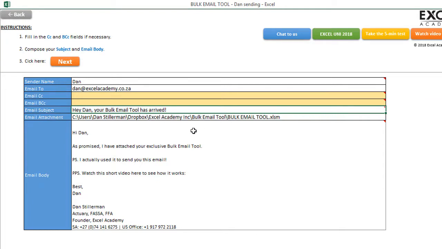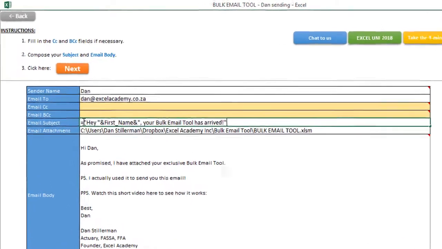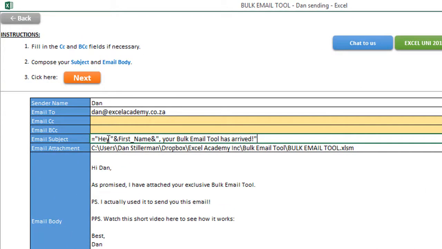And this is the video, so I'm going to give you the demo over here. I'm going to go into the cell by pressing F2. And you can see here that you always start with an equal sign. And here we are creating a sentence which includes text and range names, which are variables.